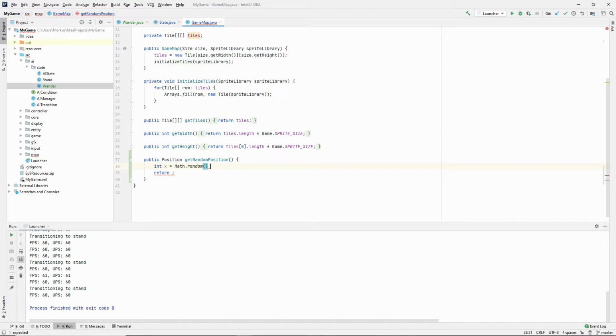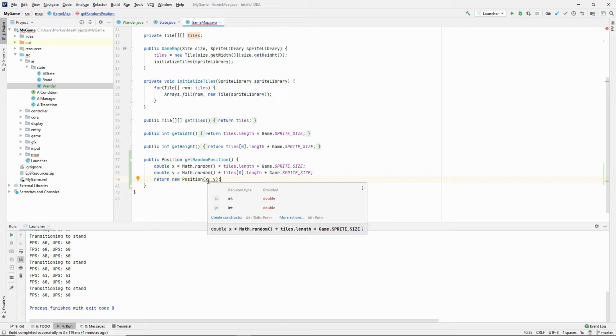Multiply it by the tiles.length and also by the game sprite size. Sorry, we need to make that a double. Just duplicate that and do the same for Y, except we have to look inside one of the rows of our tiles. Then just return a new position of X and Y.